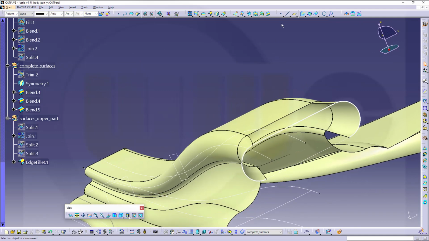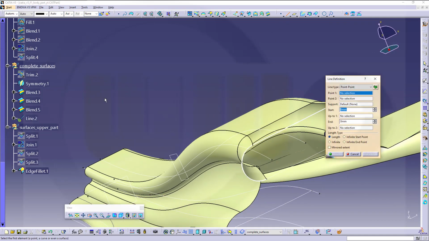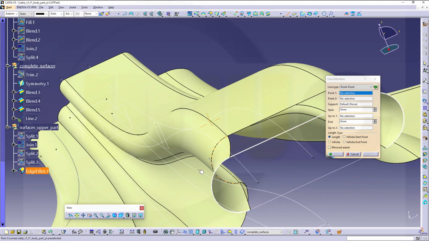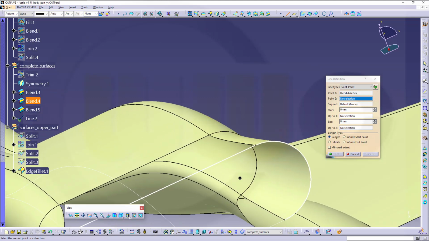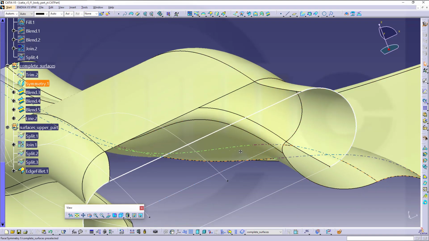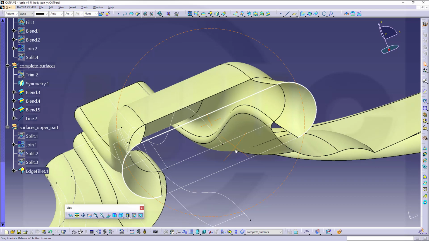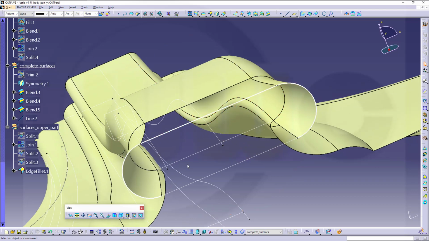So let's go for a line. I will do this from this point here to that point. That's really quick and dirty. Here. Okay. Now I can do a fill here and a fill there.